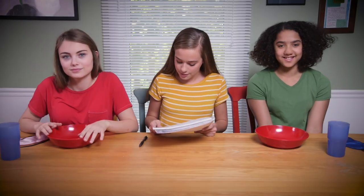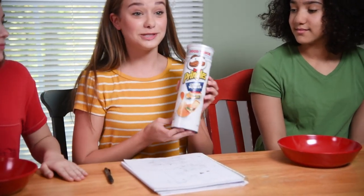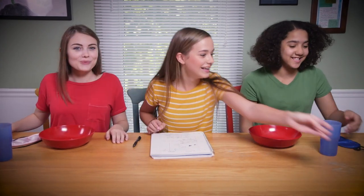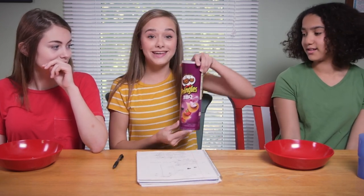For our first Mystery Pringle flavor, Ariana, you guessed dill pickle, and Darby, you guessed sweet relish. And the flavor for the first Mystery Pringle was cheeseburger. What? That totally tasted like, well, you have dill sauce. Pickles on cheeseburgers. For our second Mystery Pringle, you guys both guessed barbecue, and you were right.